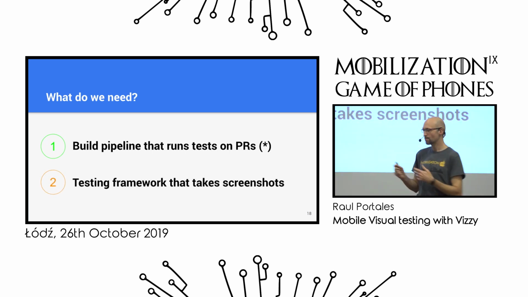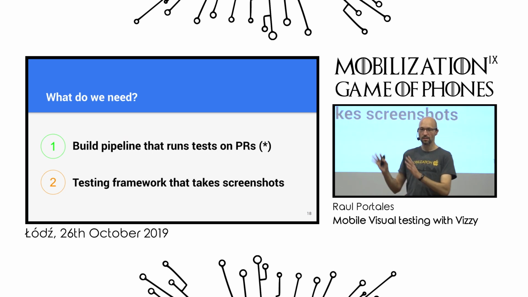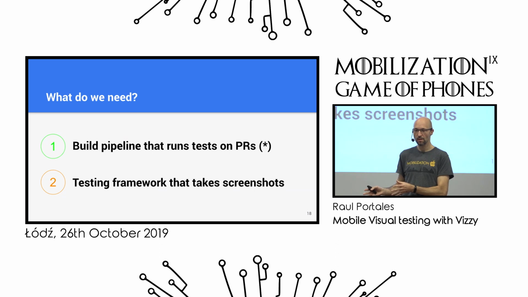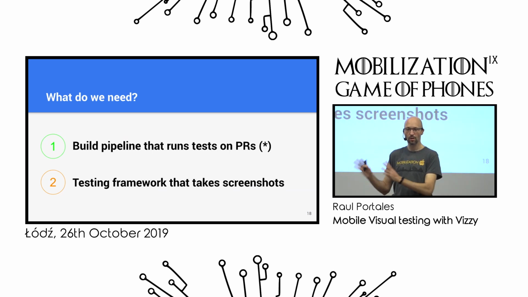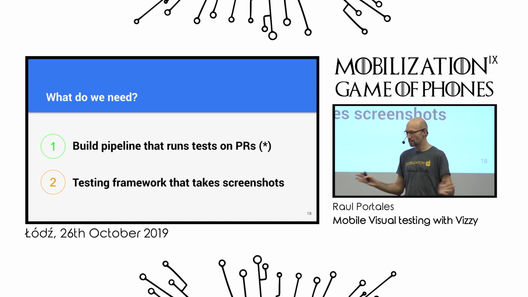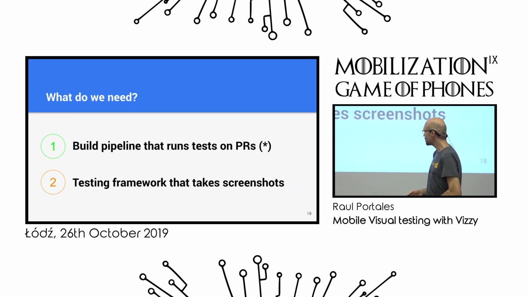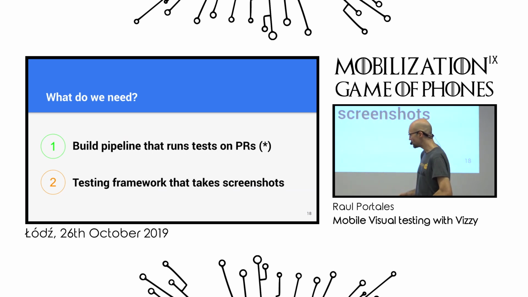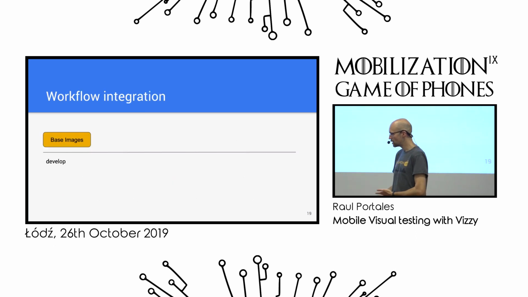And a little bit more complicated, you need to have a testing framework that takes screenshots. Once you have the screenshots, you can upload them to Vizzy by just running a Ruby script, and everything is fine. And that script will be run on your CI/CD pipeline. So you have to configure it once, and then it just works. I think we haven't touched our implementation in our CI/CD pipeline in about a year. So once you have all these, things work.